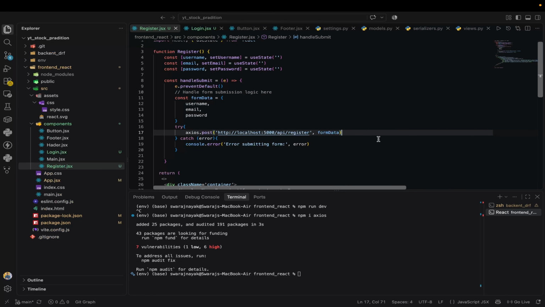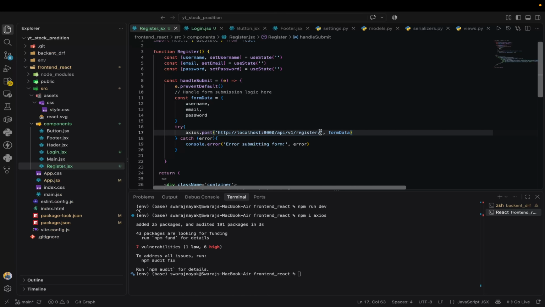This is the most important thing: axios.post, and this one is the endpoint. This is the API endpoint on port 8000: localhost 8000, api/v1/register.